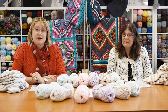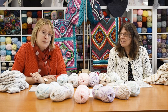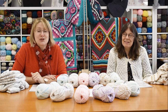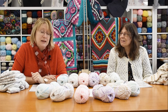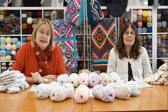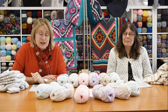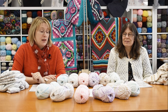We've got Baby Stripe DK today to show you. It's 100% premium acrylic. It's beautiful and really nice. You've got 290 meters per 100 gram ball. You will use 4 millimeter needles for most of the knitting, and it's a standard DK tension, so you've got 22 stitches to 28 rows for a 10 centimetre square.